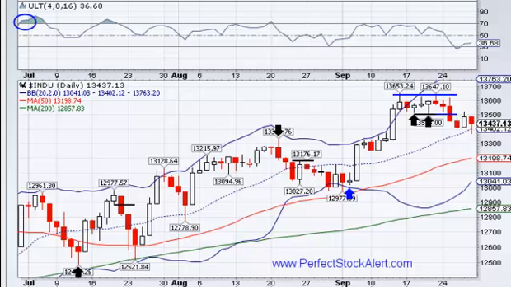A quick glance here at the Dow Jones Industrial Average. I abstained from recommending a buy on this one yesterday simply because I didn't think the pullback was substantial enough to get my interest. We got a little bit lower today, so if I had recommended buying there, I would have stopped out the next day anyway, so I didn't really miss anything.